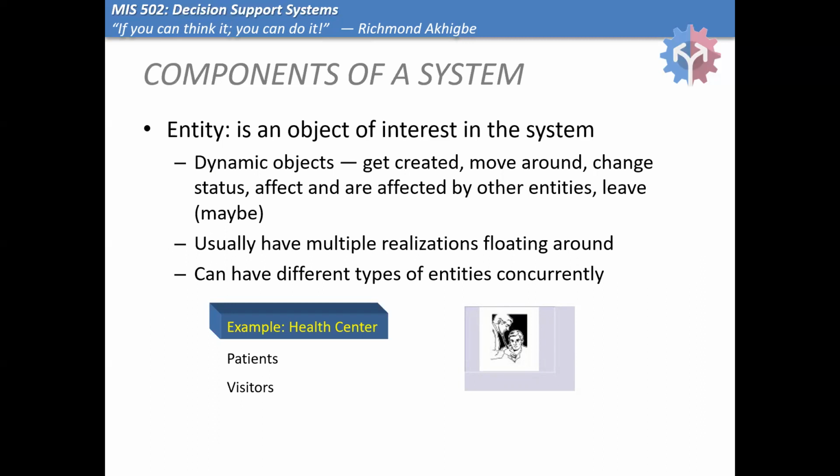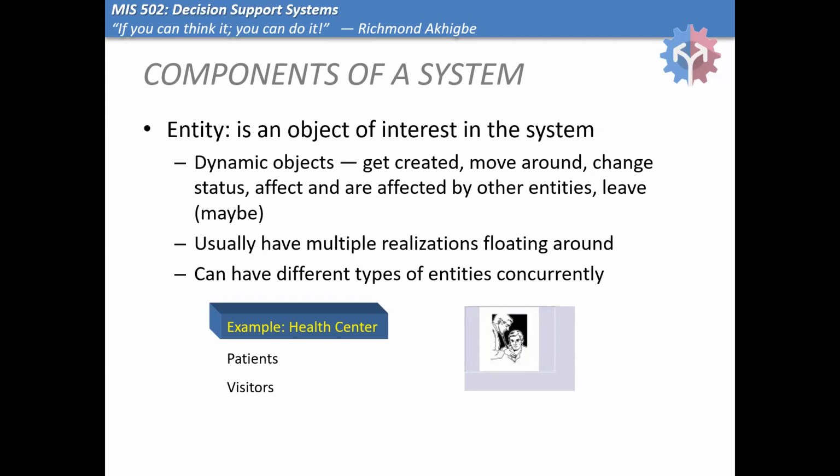If in your report I don't see explicitly where you say entities, and this is my entity of interest, entity or entities of interest, it means that I can have multiple kinds of each, right? So if I don't see an entity, there's a problem, okay? So we are going in a very structured way, and one by one, you have to address and add. So what is an entity? An entity is an object of interest in the system.